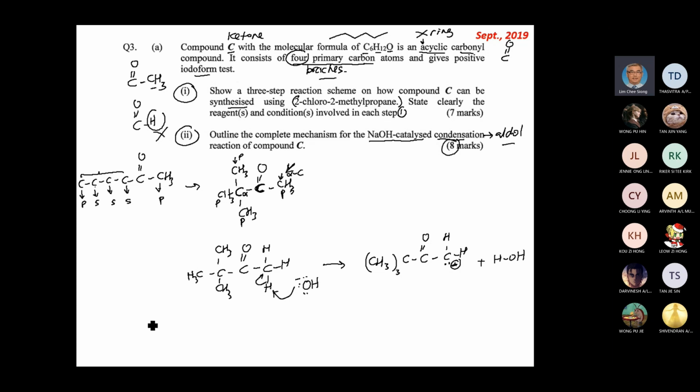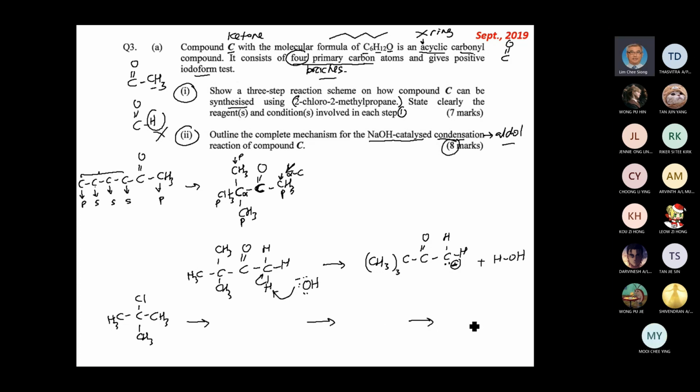So how do I do it? First one is 2-methylpropane, I'm going to draw the structure first. 2-chloro and 2-methyl. I'm going to synthesize by 3 steps, so I can form the structure like here. What should I do? Normally I will do a check. How to check? I did mention to you. Here there are 4 carbons. This one has 1, 2, 3, 4, 5, 6, 6 carbons.